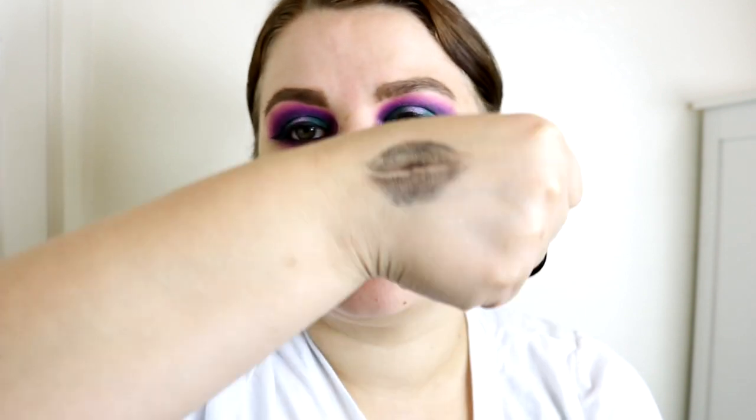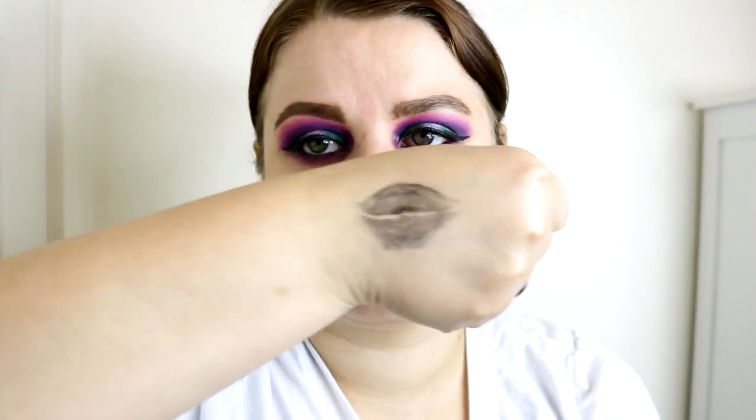I keep looking at it. It looks so pretty. I need to try it. I would pop it over the black, but I don't have a clean lip brush currently, and I do not want to get the doe foot on that all messed up. The black, as I said, could be blacker. It's not bad. It's very comfortable wearing. It's probably as dried down as it's going to get. It does transfer. That is your warning. It does transfer. But so does this one.